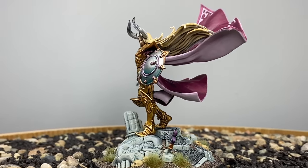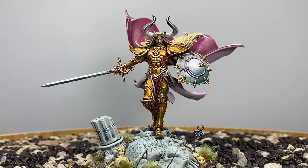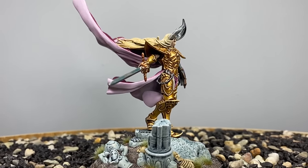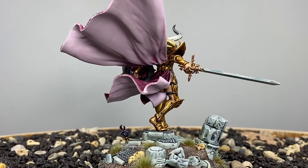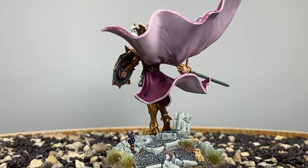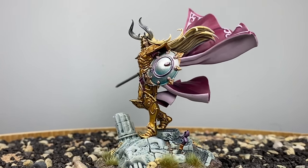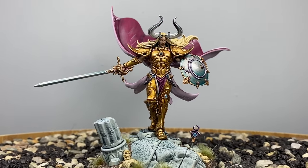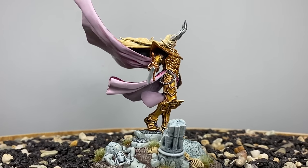And so our base is complete, as is Sigvald, the Prince of Slaanesh, formerly known as Sigvald the Magnificent from his time in the Old World. This is a really, really fun miniature to paint. Funnily enough, the very first things that I painted with contrast paints were Slaanesh demons. It was the Wrath and Rapture set that I painted with a good friend of mine. We tried to do it all in a day and we succeeded. And it just feels like I've come a bit full circle now, which is quite an achievement for me, and I'm very, very pleased.